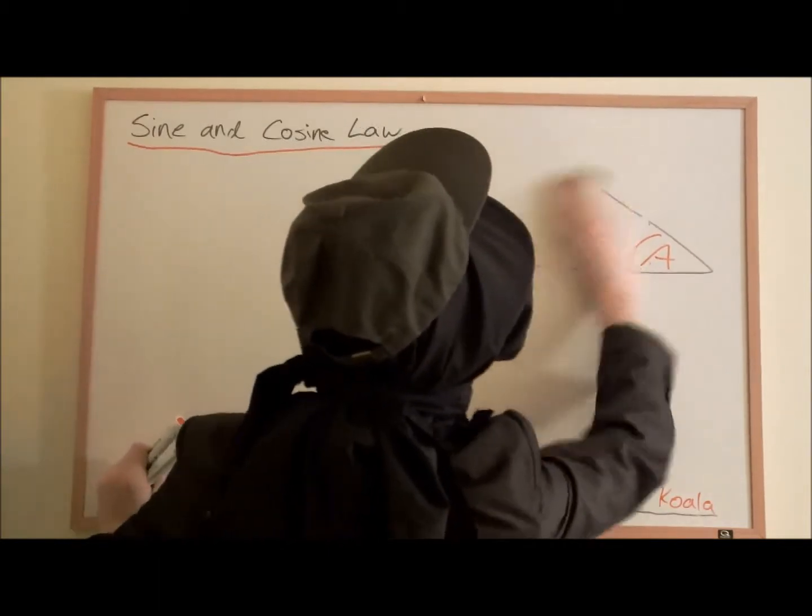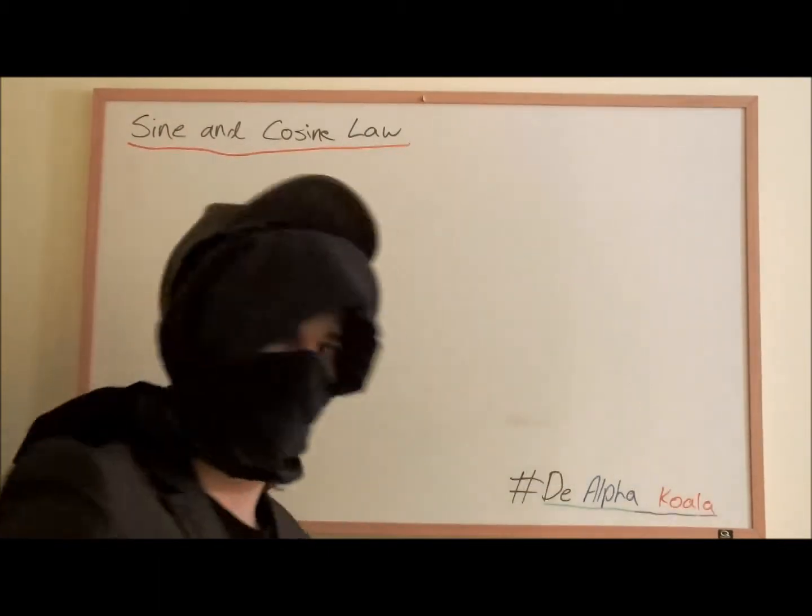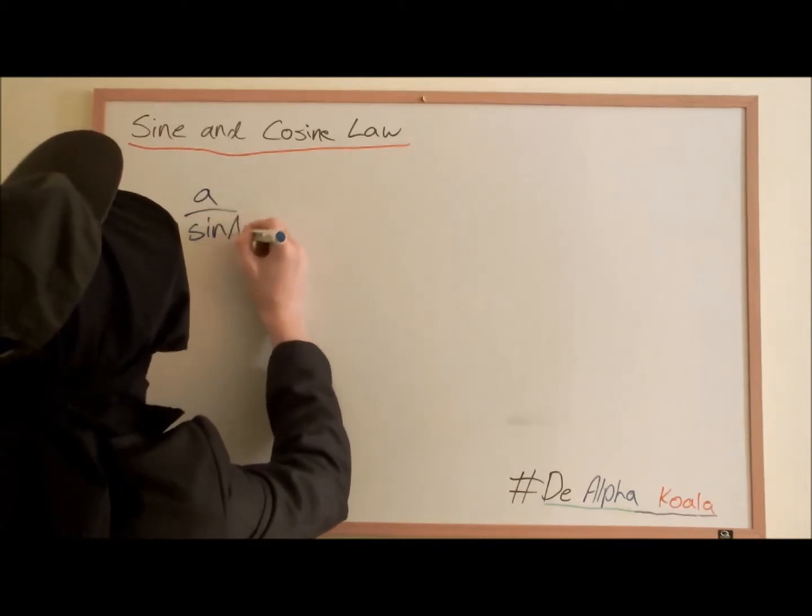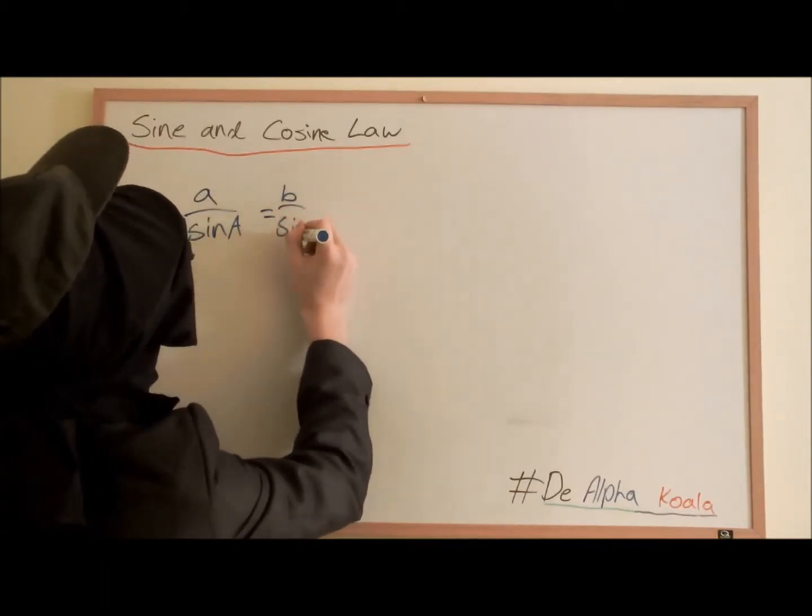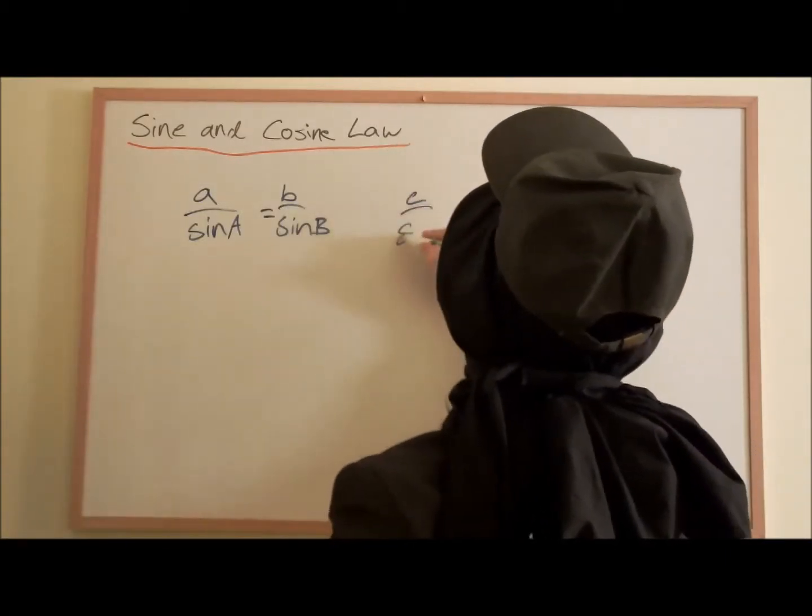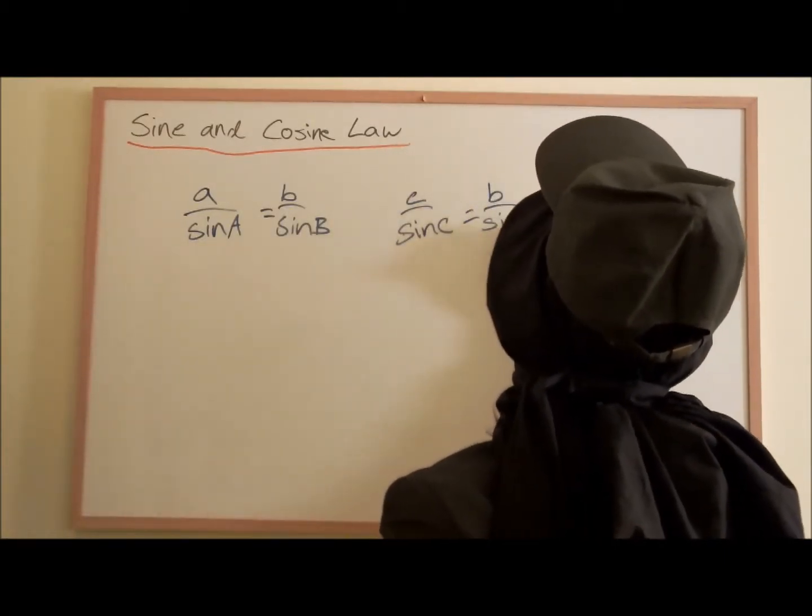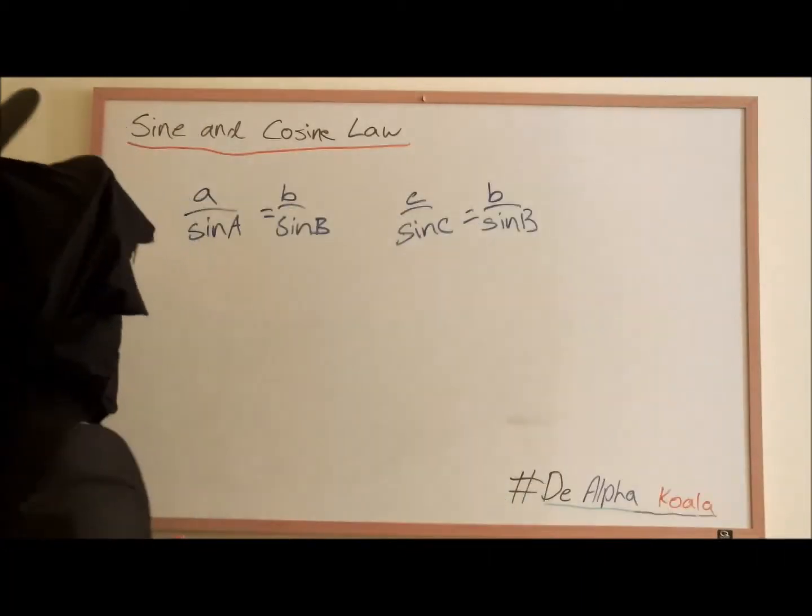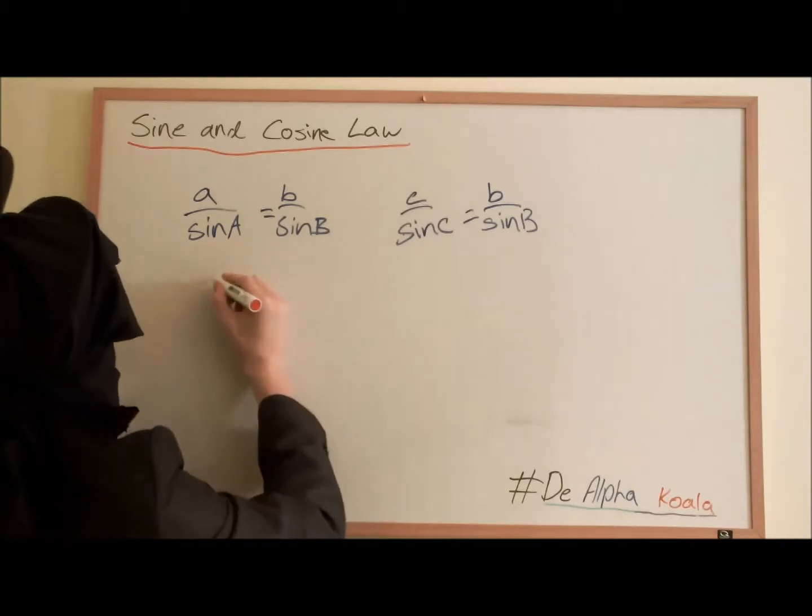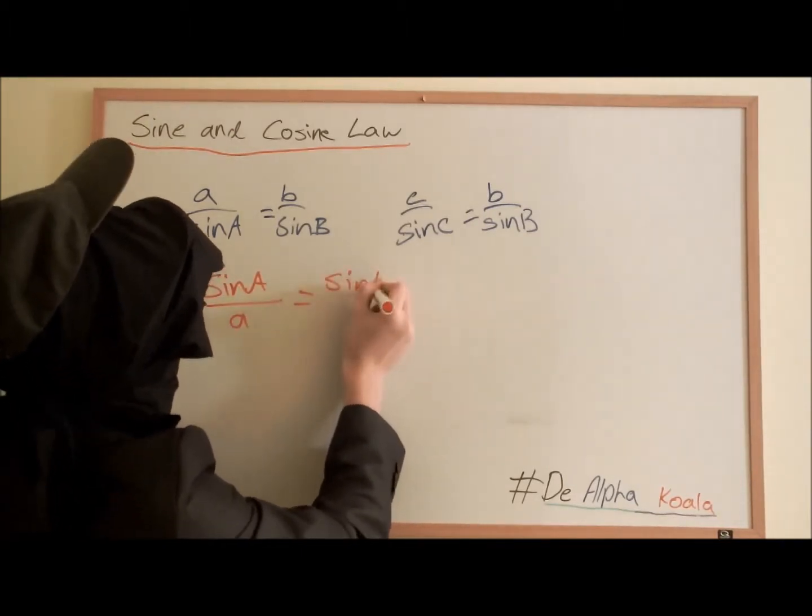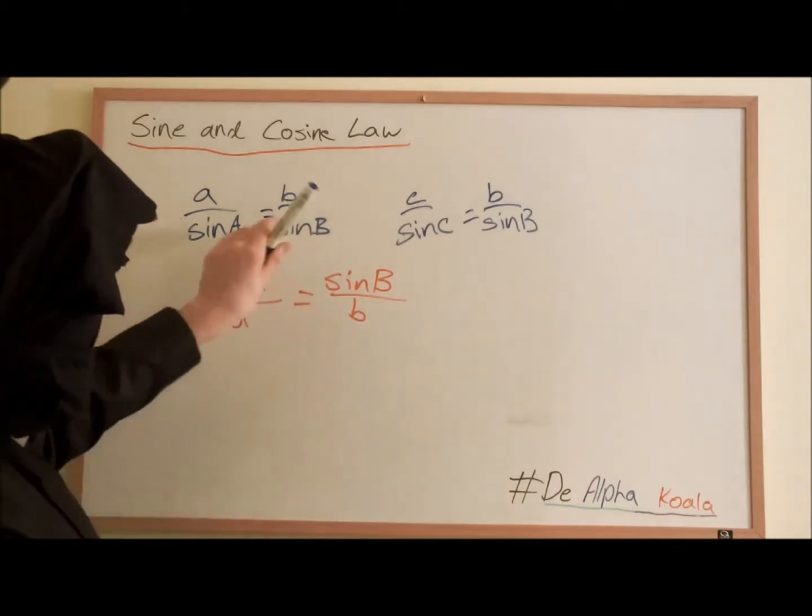Alright, so, the next thing that I look at is different forms of the sine law. Because it comes in a lot of different forms. Like, I just showed you A over sine A equals B over sine B. But that's no different than writing something like C over sine C equals B over sine B. As long as you keep the ratios, C's with the C's and the B's with the B's. But you can also write sine A over A equals sine B over B. And you kind of put them on top. And that's just rearranging the equation.